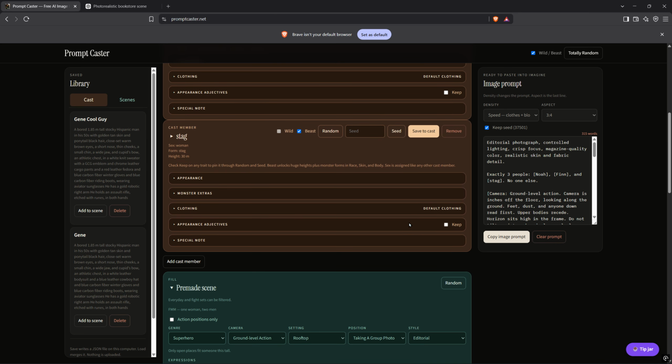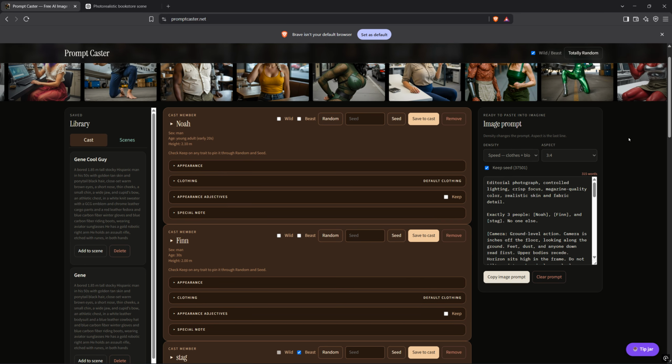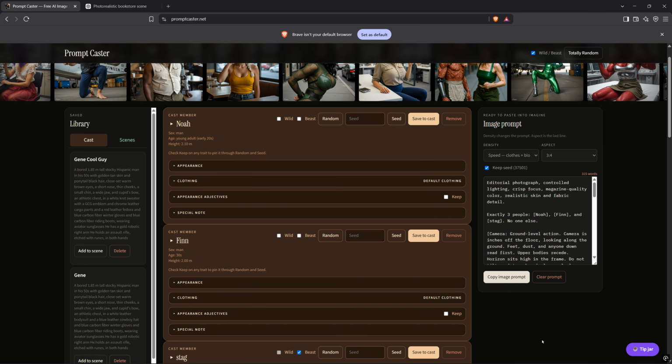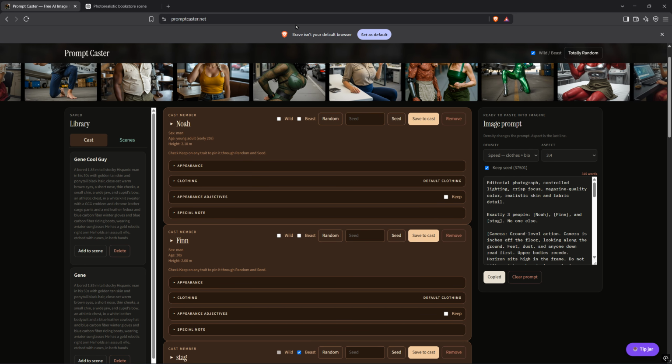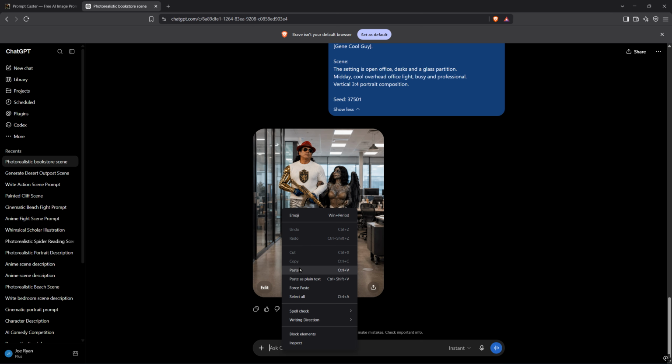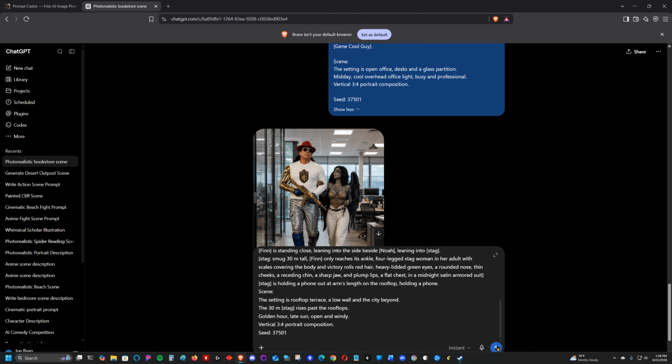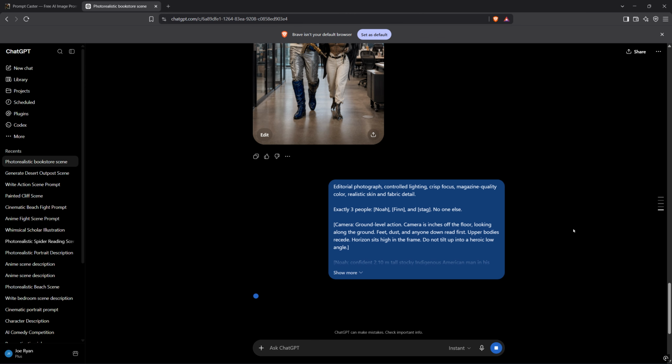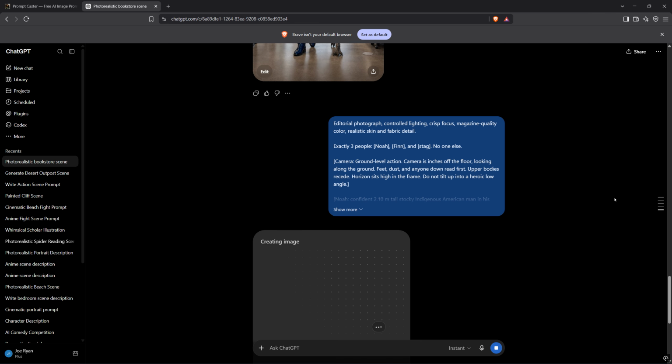There we go. We got 3 people. I'm not even going to look at the scene. I'm not going to look at their outfits. I'm just going to randomly post, and we'll generate it, and then we'll sign off. I know this has been a bit long, but hopefully you have a better understanding of how all this works.